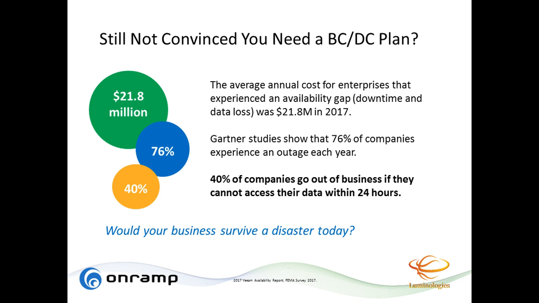And I think the most compelling number on here is that 40% of companies go out of business if they can't access their data within 24 hours, right? And so that number comes from Gartner as well. Gartner tends to focus on the large businesses. The thought is, well, if large businesses have a lot of resources and they can't even go a day without access to their data, how successful would a smaller business be if they lose their application or data for a day? So hopefully we've convinced you that this is an important thing. Obviously you're on this call, so you already hopefully think so. You're on the right track.